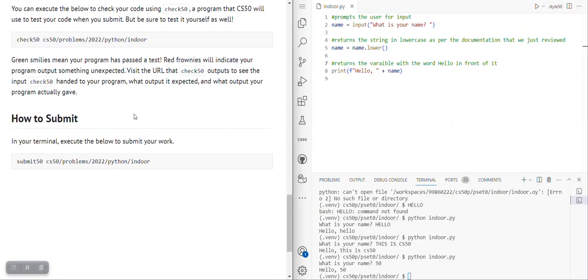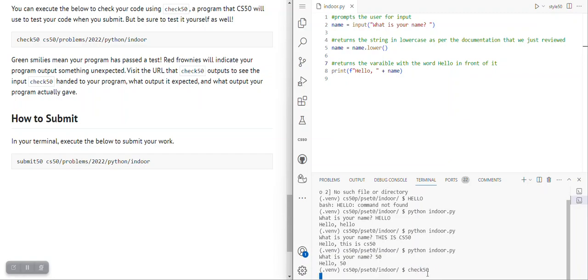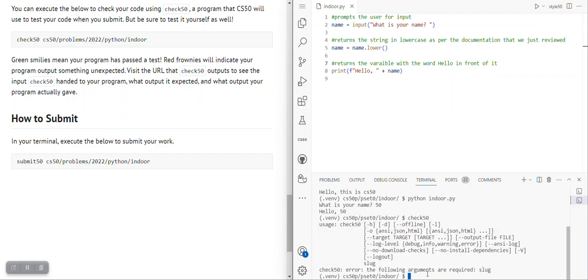Okay, what we're going to do now is execute submit50. Maybe we should do our check50 first. Check50. Looks like we needed to do this.